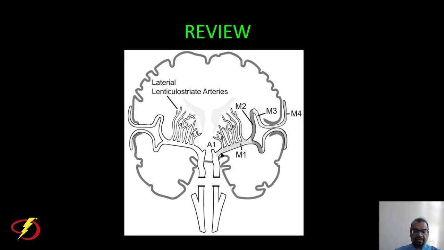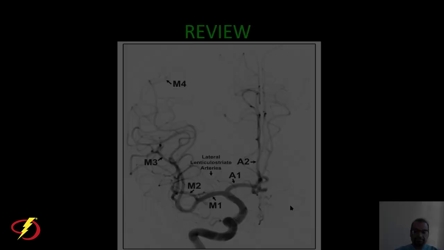The middle cerebral artery, again, is oriented laterally. The vessels coming off the first segment, or M1 segment, are called lateral lenticulostriate arteries. These are the arteries involved with most hypertensive hemorrhage. Again, 80% occurs in the basal ganglia, and that's exactly what these arteries supply. Here's the bifurcation of the superior and inferior division of the middle cerebral artery. As it ascends up around the insular cortex, these are M2 or insular branches. As it descends down around the frontal operculum, these are M3 or opercular branches. And as it extends over the cortex, these are cortical or M4 branches.